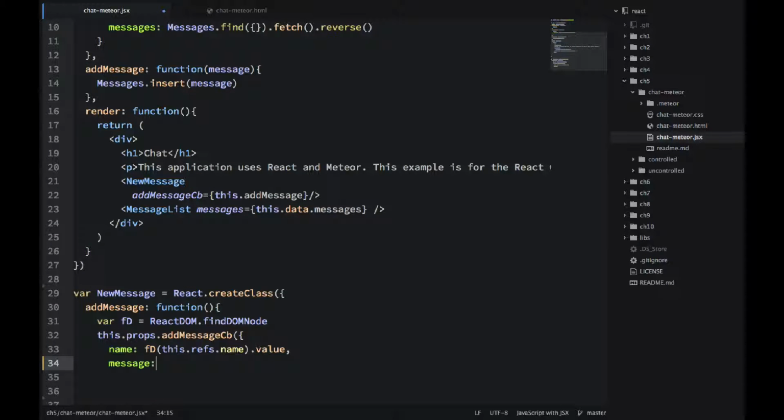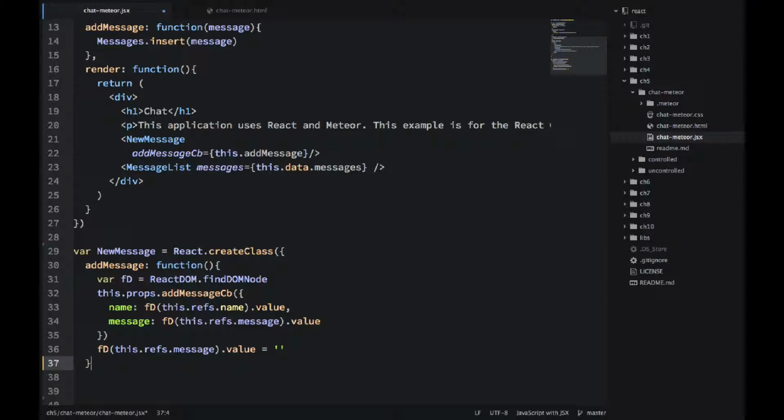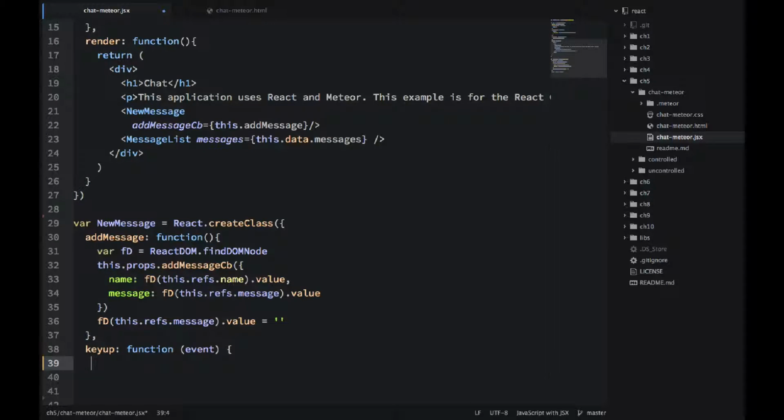We're passing the name of the user and we're passing the text. And I'm just using fd as a shortcut because I don't want to type ReactDOM.findDOMNode every time. The key here is that we're using references. And I'm wiping out the value of the message because I want to save it and clean it, but I'm keeping the username because most likely the username is not going to change on the subsequent messages.